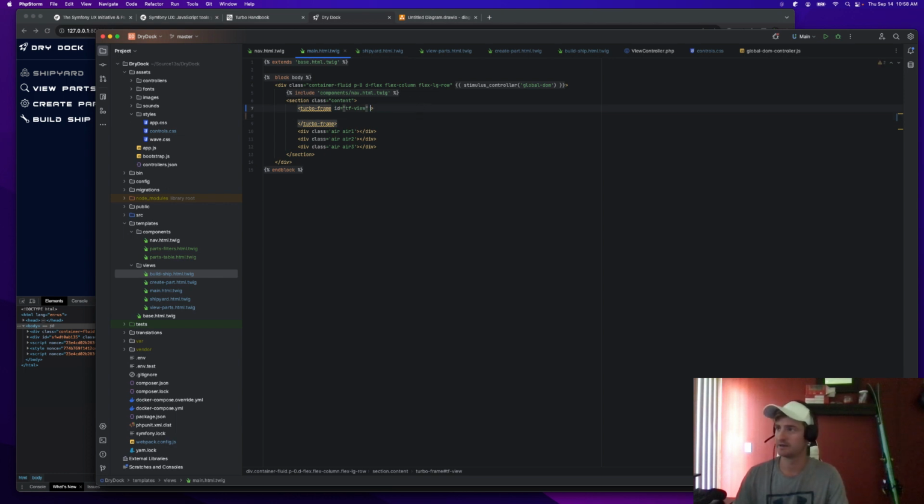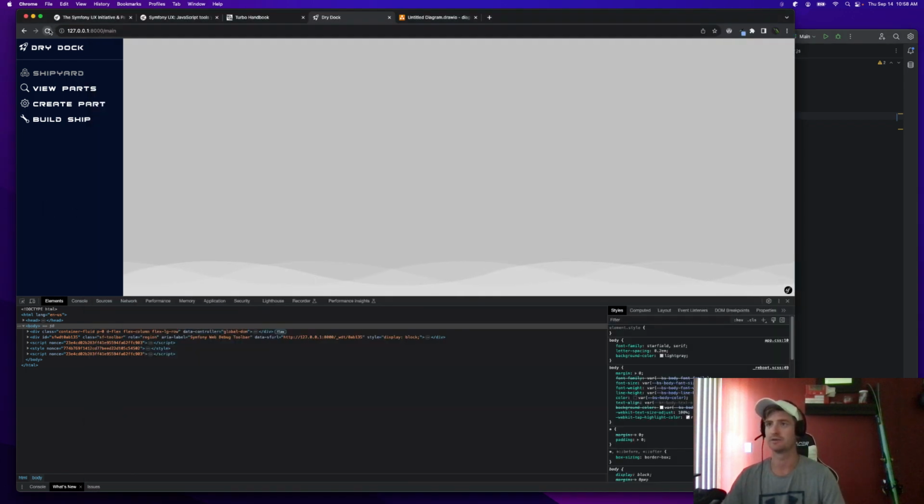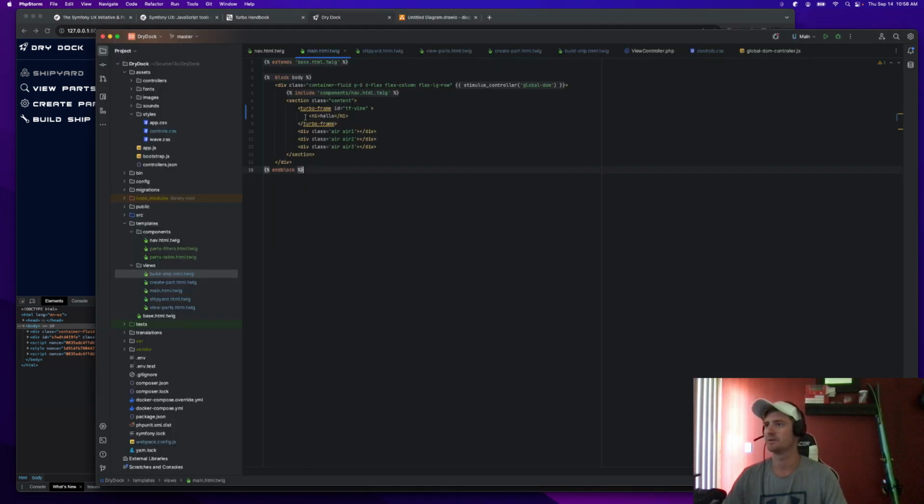Let's just look at that. You can put something in here, and it's not going to get replaced until that turbo frame gets replaced. So we have hello here. A lot of people will put a spinner or some type of loading animation in the turbo frame, and while it's loading, you just automatically get that spinner, and then it gets replaced once the frame renders, especially if you have something that takes a minute to render.